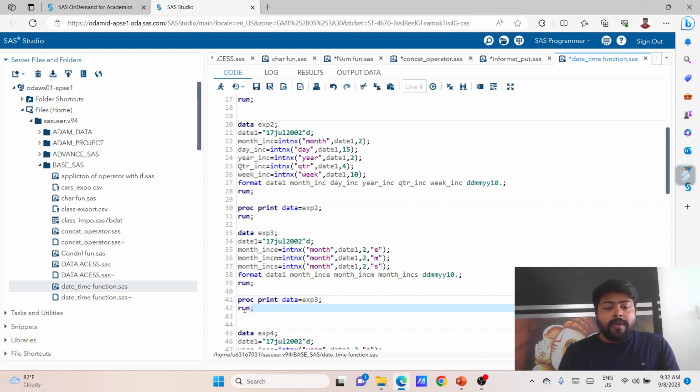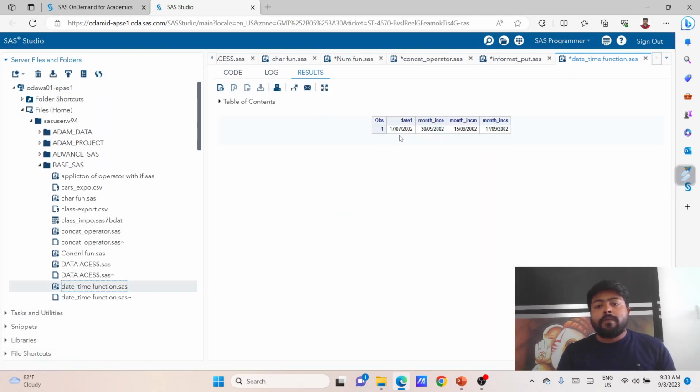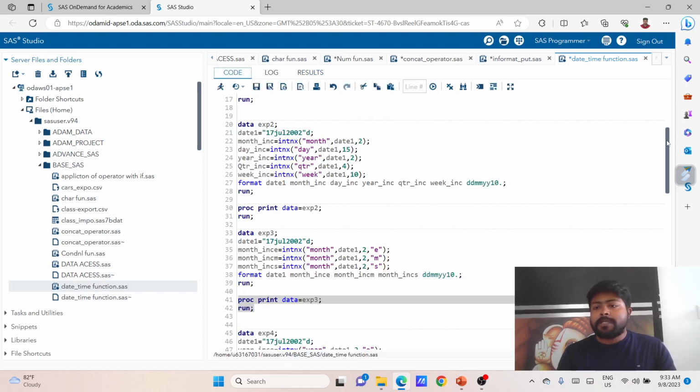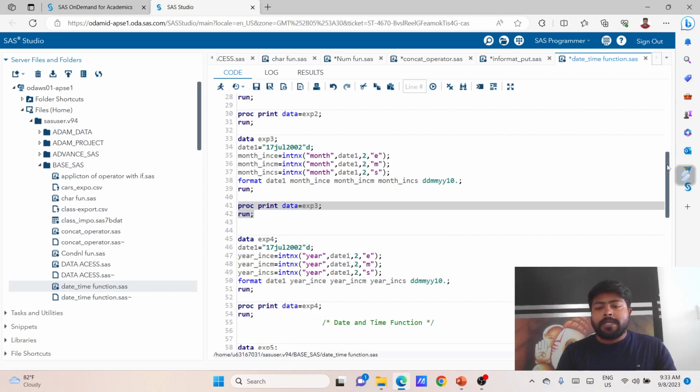Okay, so for all of this we can also use the PROC PRINT step to view the whole data set in printed form in one window screen. While seeing all the variables in the output data, there is some difference, and we can't correlate the variables we are creating. That's why we can use PROC PRINT to correlate the variables and see how things are changing, for easy understanding. So this is about the INTCK and INTNX functions, and the extension of the INTNX function, which we can see with the use of the modifier.